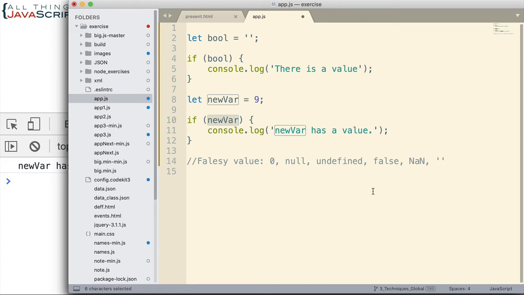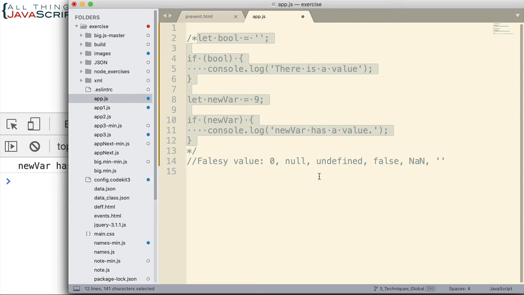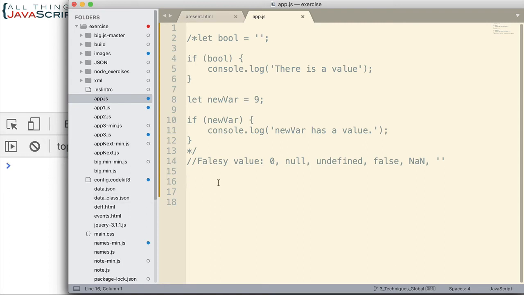Now I've done a more in-depth tutorial on truthy and falsy, which I can link to in the description. But let's go ahead and move on to the next thing we want to look at, and that's concise logical expressions. This may be something that is new to you, maybe something you're not aware of. Let me first comment out this code, and we're going to take a look at what we can accomplish with concise logical operators. We are able at times to do more concise conditionals using a logical operator.